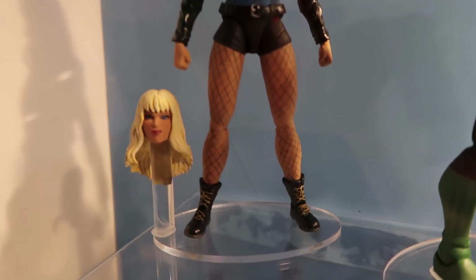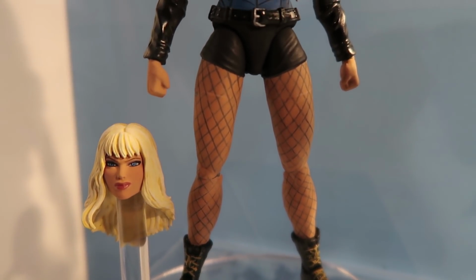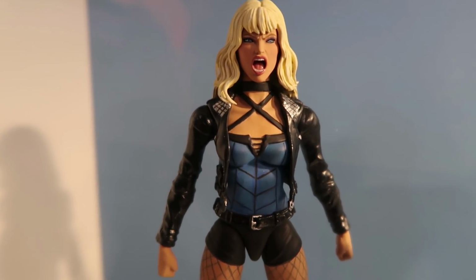So the next wave, let's see, I'm going to start with Nightwing. So we've got an all-new Nightwing, our new articulation, a killer Dick Grayson head sculpt, interchangeable hands, and the batons. So that's cool. We've got Starfire, a brand new Starfire. We've been wanting to get back to Starfire forever. We've got a brand new female body, so we built Starfire on top of that. She has translucent hair. She looks so good.